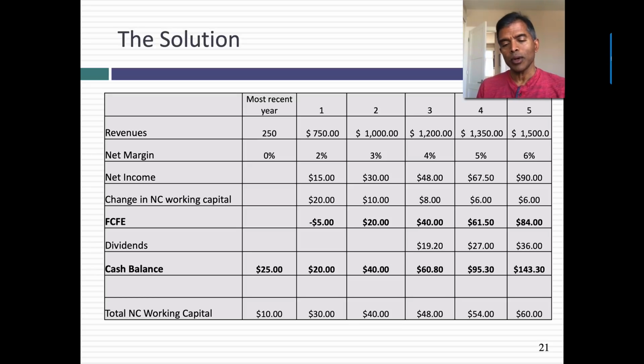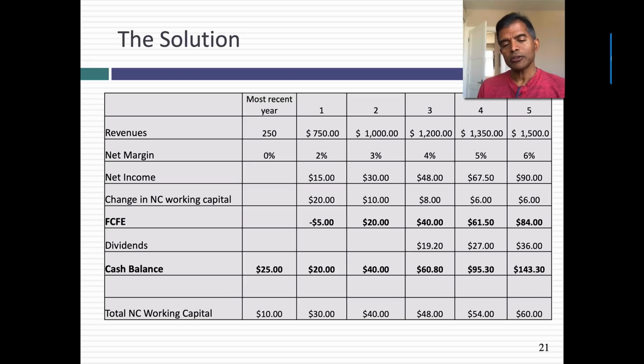I subtract out 20. And I do 4% of revenues each year, and I subtract out the change in non-cash working capital. I get my free cash flow to equity every year. It's minus 5 million in year 1. What does that mean? I can't pay dividends. I've got to raise 5 million in new equity. Plus 20 in year 2. Plus 14. Remember, each year where I have a free cash flow to equity and dividends, I can compute the change in the cash balance. But first I compute the free cash flow to equity. And then I compute the dividends based on the information given in the prompt.